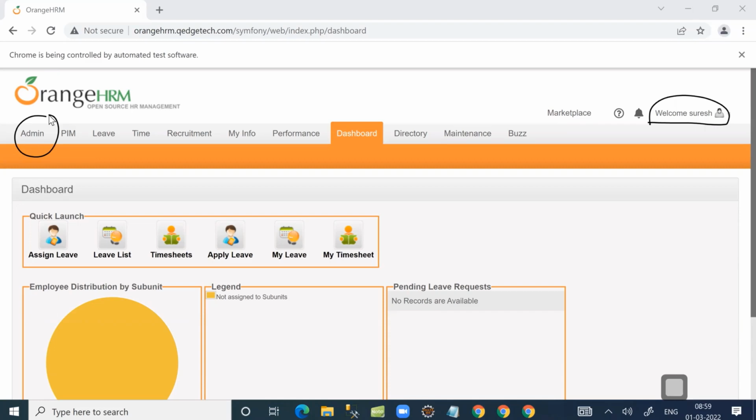No. See, the title is RNHRM. Not only this page, every page has the same title in this application, so I cannot go with the title. Also the URL may be the same for the employee module. Subadmin module also has the same URL, and the employee module also has the same URL. If I had a URL like admin dashboard, I could decide, but here I don't have it. This dashboard URL will be the same even for the subadmin and employee modules, so I do not want to go with the URL here.